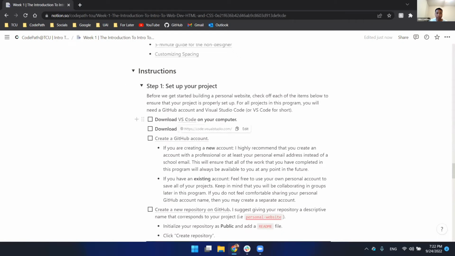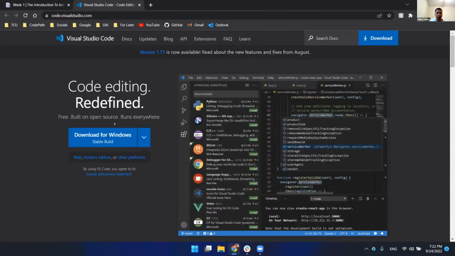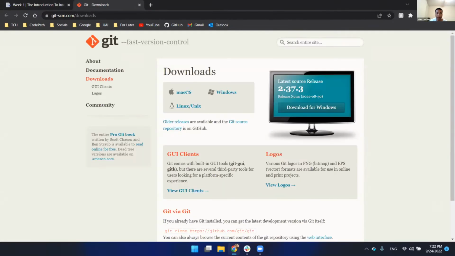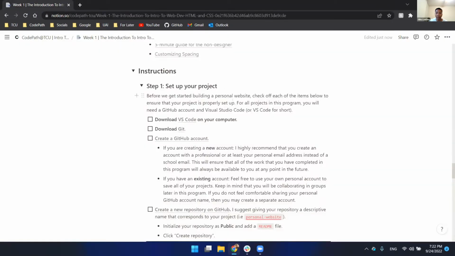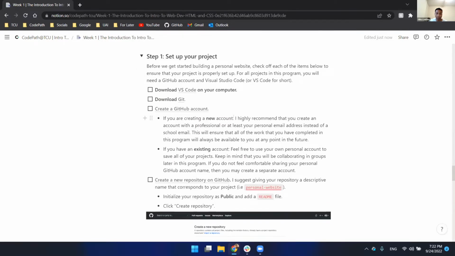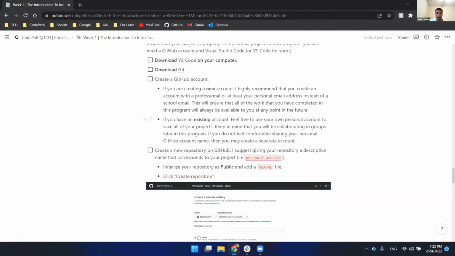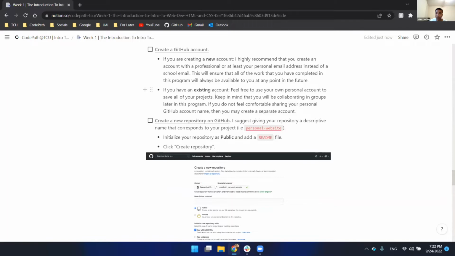And if you don't have VS Code already, you need to install VS Code, download it, and then it's pretty easy to set up. Keep everything at default settings. And if you do not have Git, you need to get Git and just download it. And then I think it's pretty much just, you know, default settings for everything, and then it'll just work for you. So create a GitHub account if you don't already have one. I have one. So I'm just gonna assume everybody can go through that step on their own.